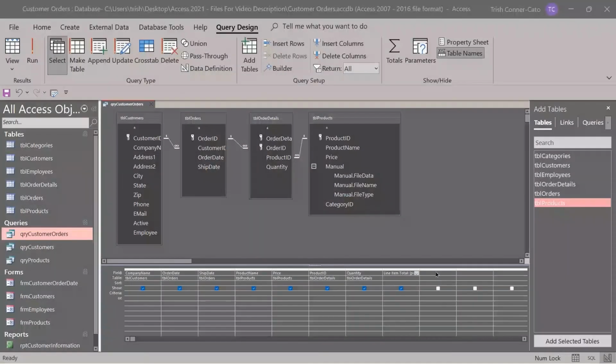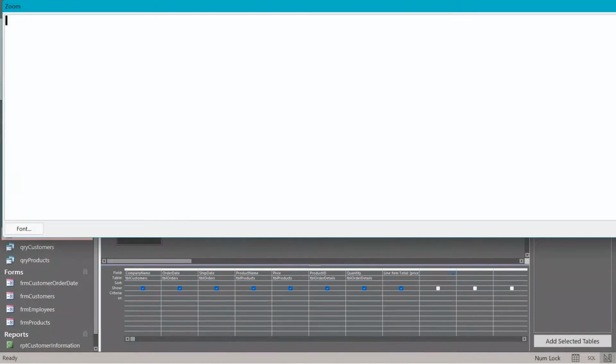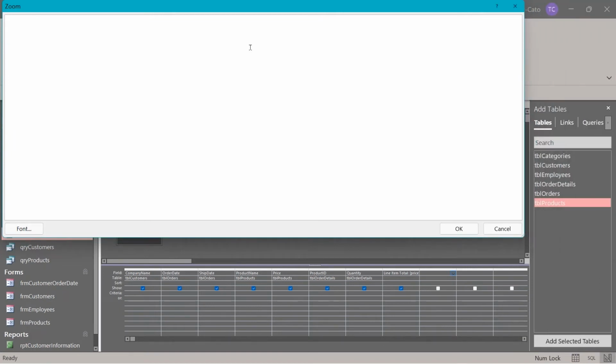And now we're going to create another calculated field in the customer orders query. So we're going to put it right next to line item total. I'm going to right click and I'm going to zoom. And this one is going to start out the same way as the other one, except we're going to call it discounted total.